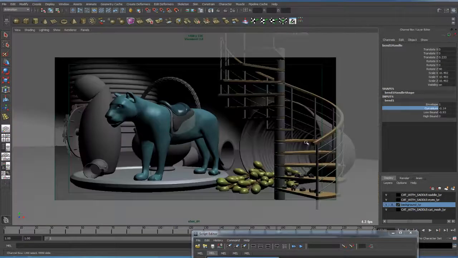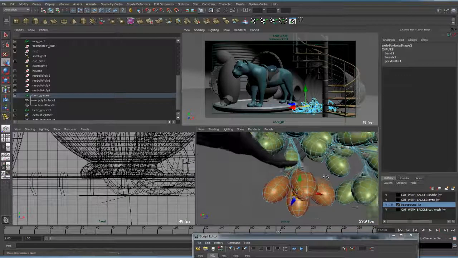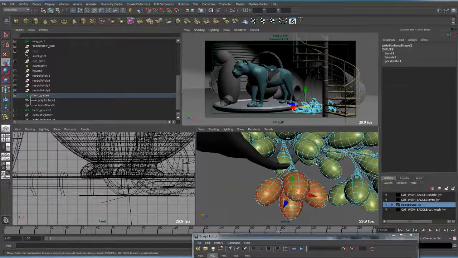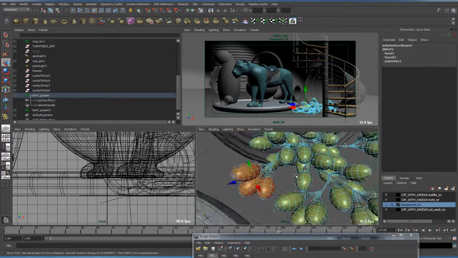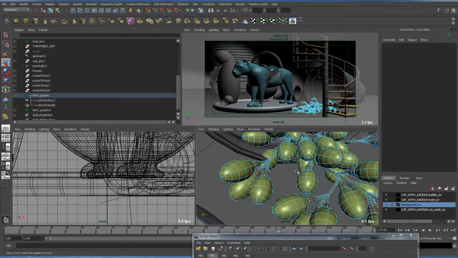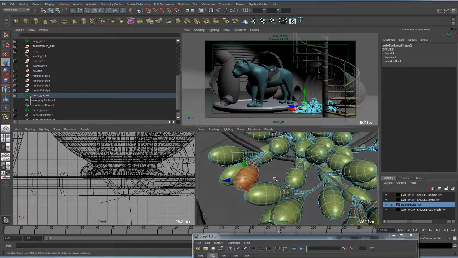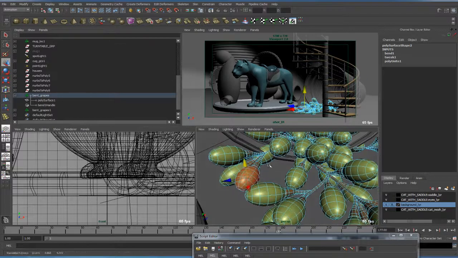And things are obscured a bit by the stairwell and the cup, and so I'm able to hide it just a little bit there. So that works out too. What's also pretty cool is that because I never actually merged any points with the grapes, each of the grapes are their own polygon islands. So even though it's a combined mesh, I can go to face mode and just double click it and get this individual grape right here.